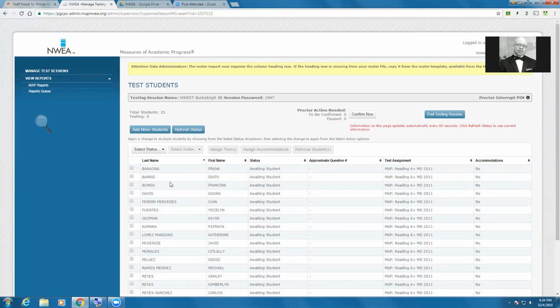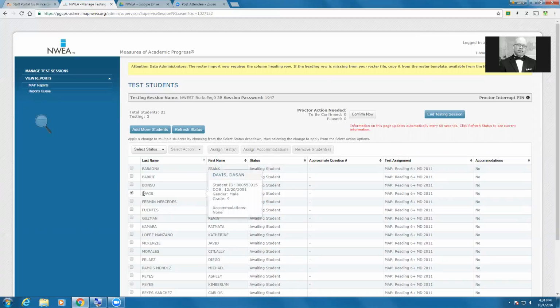Then you're going to select that student's name. Let's see, David, select his name, Davis. Here goes with the action again. You're going to select an action, and then you're going to click on do not confirm. And then now you have the student log back in. That student will see his name. Here again, this is a student who has not tested yet, but doesn't see his name on the list, but you see it on your list. Just hit that do not confirm. Student will find his name, let the student log in. And then after you hit do not confirm, then you confirm. It's just as simple as that.